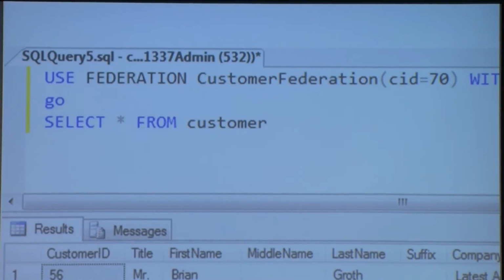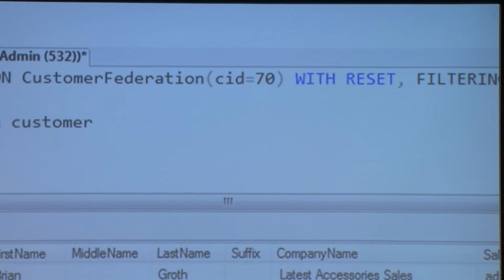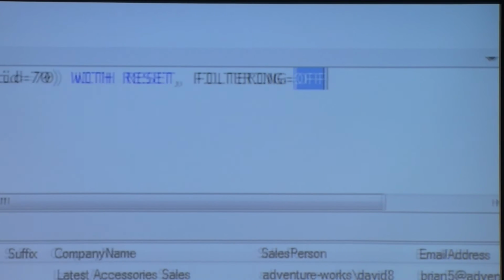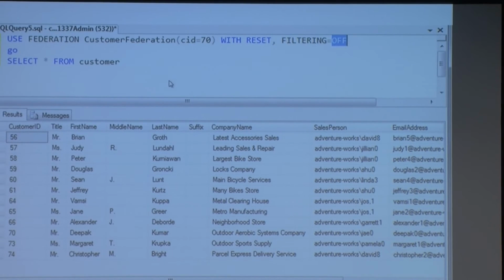When you connect to a federation, in this case, I'm connecting to federation because I'm interested in customer ID 70. If I say filtering off, and I run a query, select star from customer, I'm going to get all of the rows that exist in that federation. So in this case, 50 to 75 is probably all in this one database together.